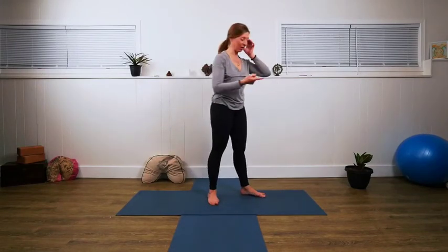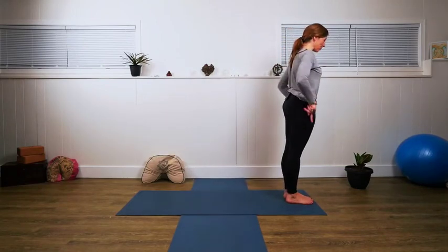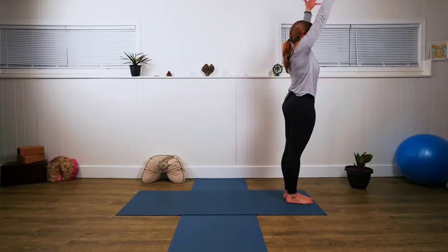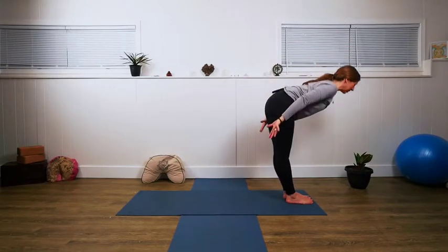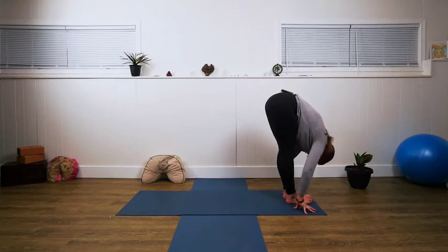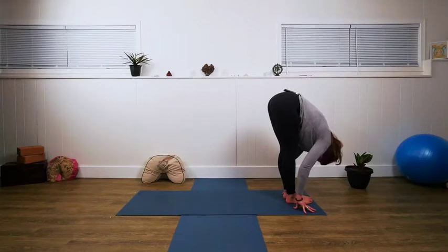Let's take those feet close together. We'll come to the top of our mat and do a nice slow salutation. So glue your feet together. Let's engage the thighs, root down through the legs. Inhale, extend the arms right up overhead, extended mountain. Take a breath. As you exhale, dive down towards the floor. We're going to go nice and slow, so each movement deserves a breath or two. Forward fold. Maybe the legs are warmer now, so you can extend them a little bit deeper. Forehead moves towards the knees, but the crown moves to the floor.